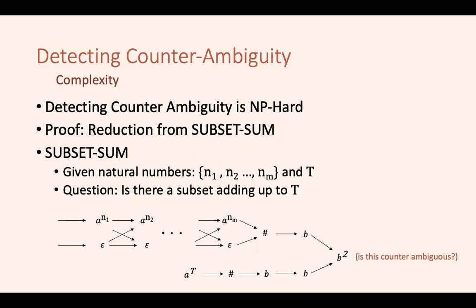I hope I said that right. Imagine there are 3 Bs at the end, and T many A's over here. So going through the first path, you will put 2 Bs over here because you consume only 1. If you go to the second path, you will put 1 B at the end because those 2 Bs are used up by that path. And this is how you can encode subset sum using this problem.